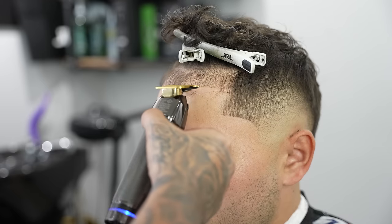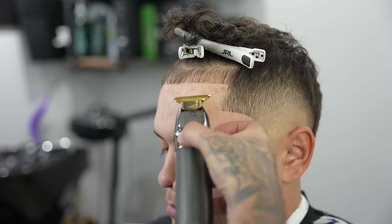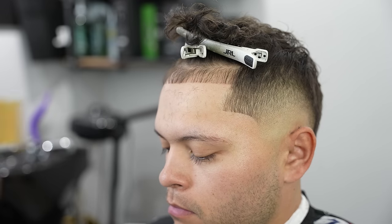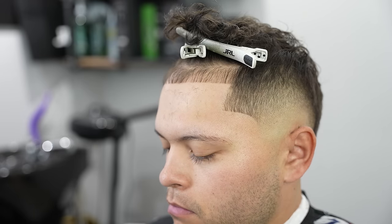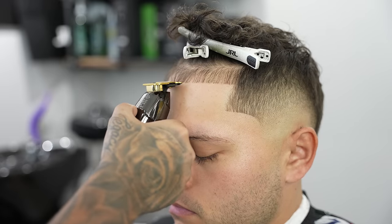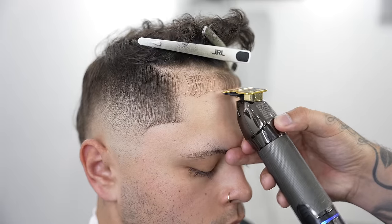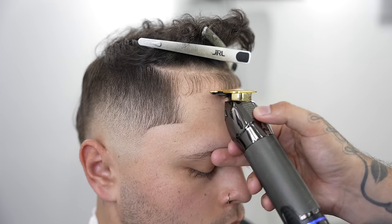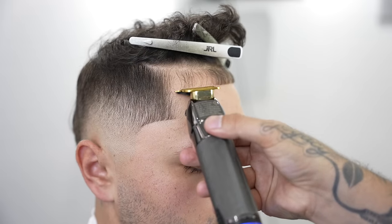Getting into the front lineup, I always like to start in the middle and then dictate which side I want to go to first. In this case I'm going to move towards his left, trying to keep it as natural as possible while at the same time getting it as sharp and crispy as possible. There's a lot of bang action and a lot of overhang — those aren't a pushback, those are just hairs hanging over the natural hairline. I want to get those cut off because we want to make the hairline look a lot denser than what it actually is. Now we're going to the other side, starting in the middle and working towards his right corner, keeping in mind that his right corner is a lot lighter.